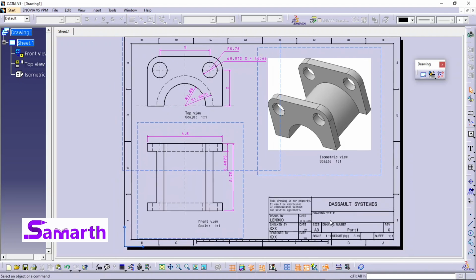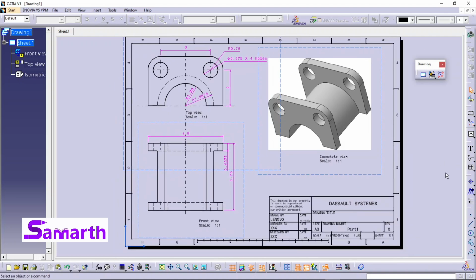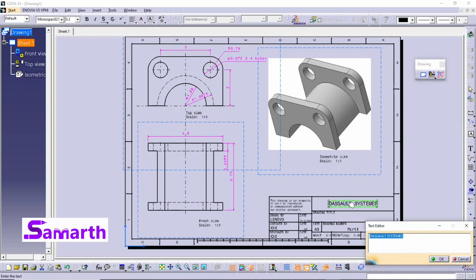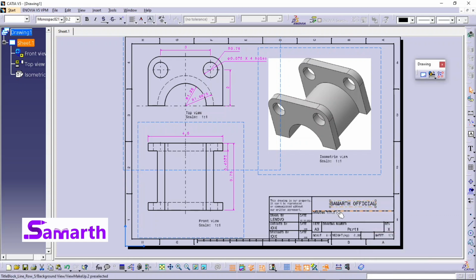So fit to screen. So you can see, double click on this. I can type Samarth official, click on OK.